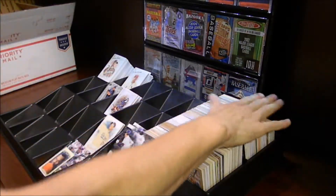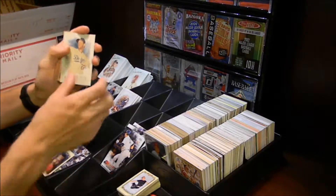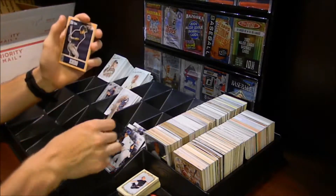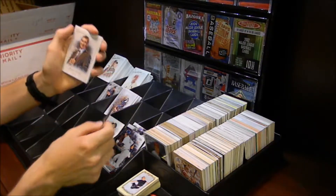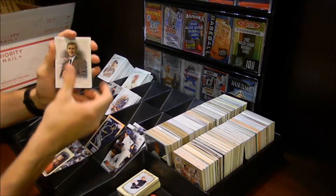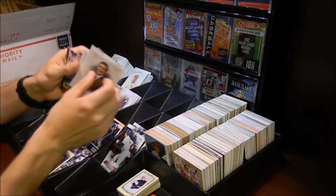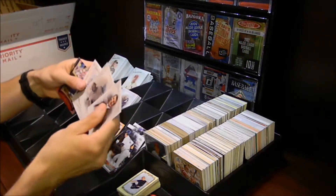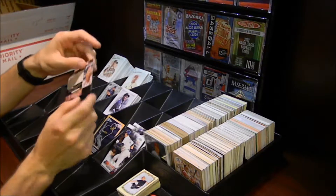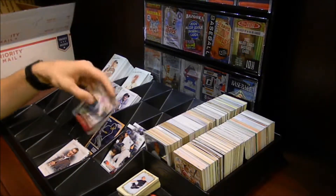We've got a lot of really good looking cards to go through. This right here is a 2016 Topps Allen & Ginter of Clayton Kershaw — some more modern cards coming our way. We also got a nice Ichiro card for Triple Play. Now from the Upper Deck Goodwin Champions, we got some pretty notable names: Wayne Gretzky, Michael Jordan, Tiger Woods, and LeBron James. You can't get much better than those names. We also have an Omar Vizquel, who was up for the Hall of Fame, which is really nice.